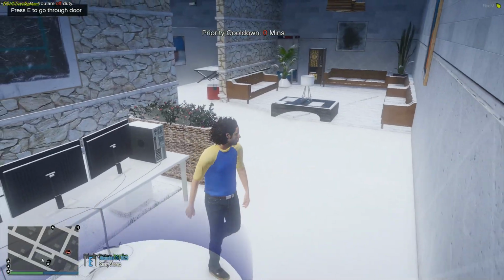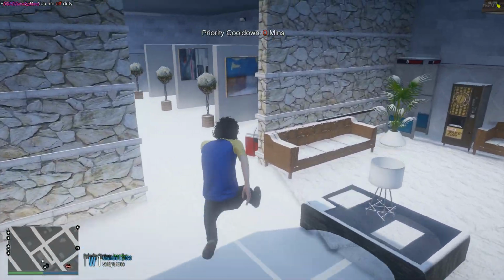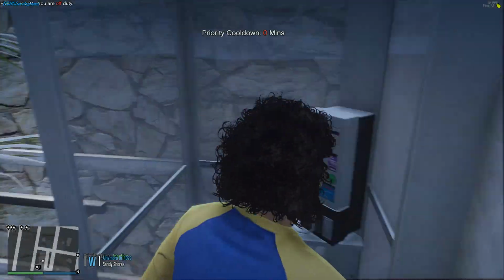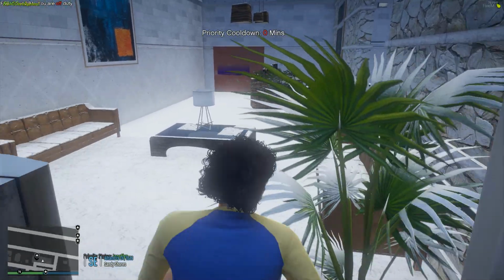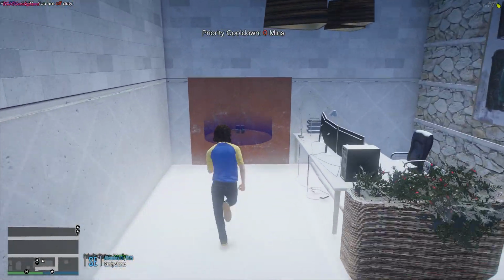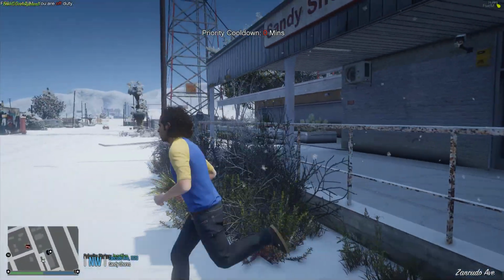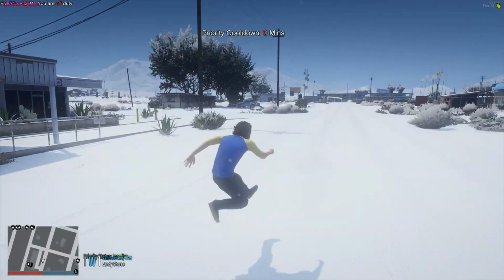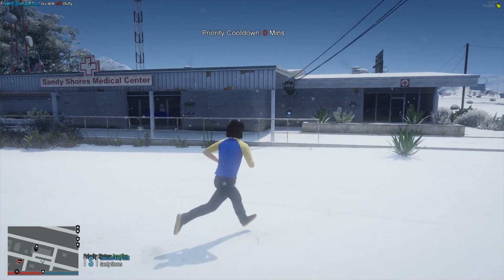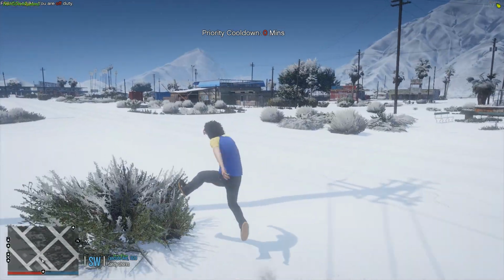And there's like a little reception area, so you have now installed your little bit of a hospital here in Sandy, which is really, really cool. To go back outside, you're just going to go here, press E, and you have made it outside. It's that easy to set up, that easy to use. Hopefully it does help you make it a little bit more realistic in your game. I really, really enjoy it myself, and I highly recommend you check it out.